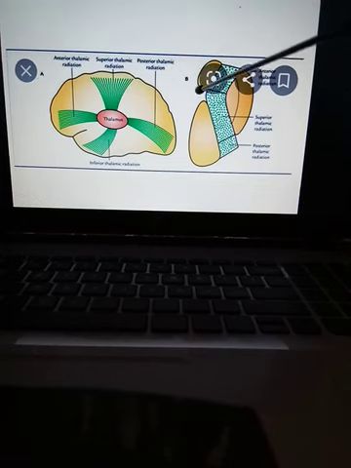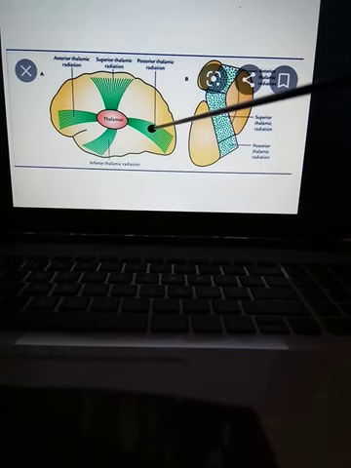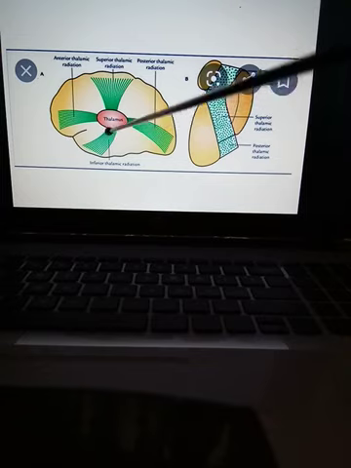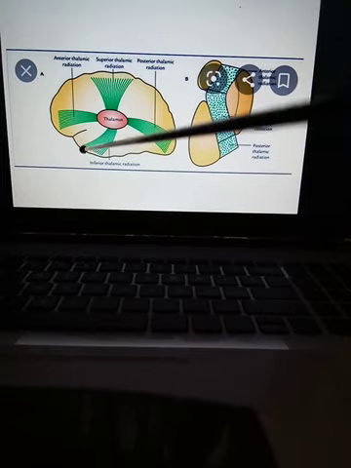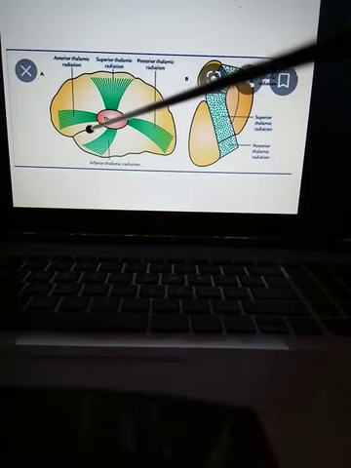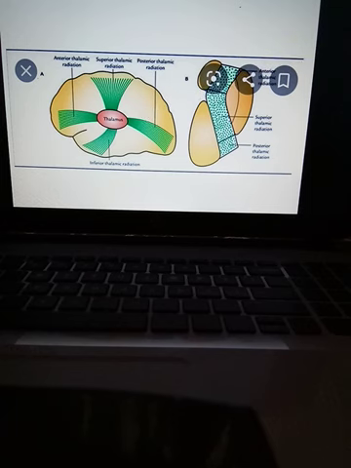Superior passes through the genu and the posterior limb, and the posterior passes through the retrolentiform, which is behind the lentiform, and this is your retrolentiform part of the internal capsule. Then the inferior thalamic radiations form your auditory radiation. Posterior forms your optic radiation. So this was about the ascending fibers.